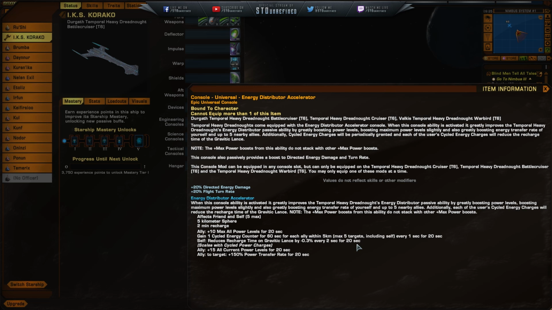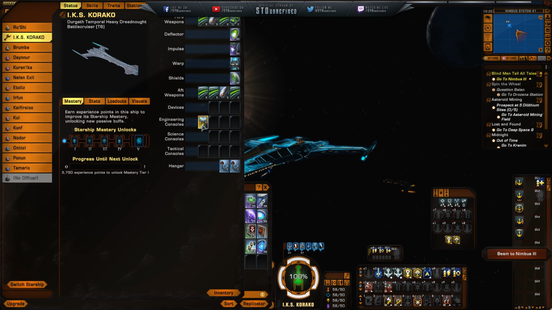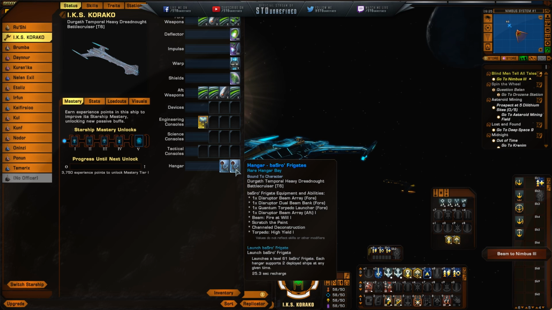Also, allies get plus 15 all current power levels for the next 20 seconds. And also the target gets plus 150% power transfer rate for 20 seconds. So everybody is going to have really awesome passive abilities when you activate this Energy Distributor Accelerator, the unique ability from this Universal Console.